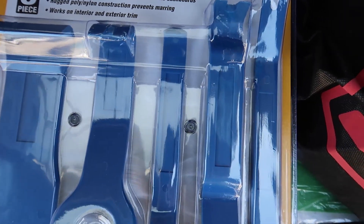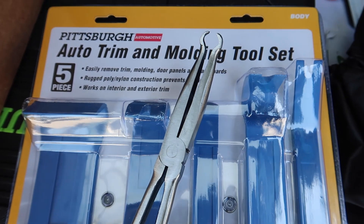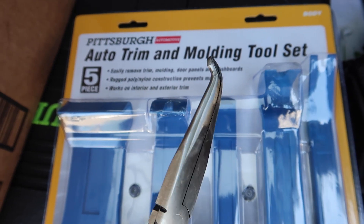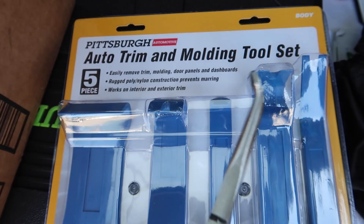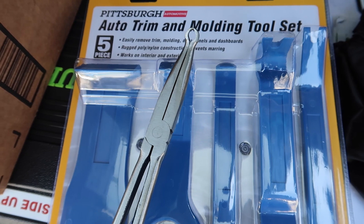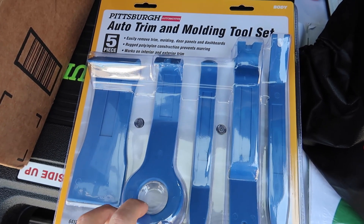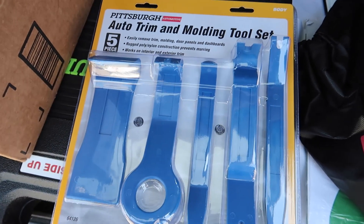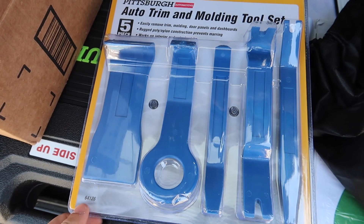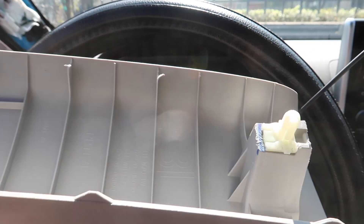This is the tool kit I picked up — it's just a bunch of wedges and things like that so we can remove the trim pieces pretty easily without jacking up the paint or the plastics too much. Another thing that might be handy is some hose grip pliers — I got this at Harbor Freight as well. This is good for some of the deeper clips, especially like in the A-pillar and things like that. If you don't have a pair of these, needle-nose pliers still works, and just being able to reach in with your fingers will work as well. Here's the driver side A-pillar cover — it's been removed.